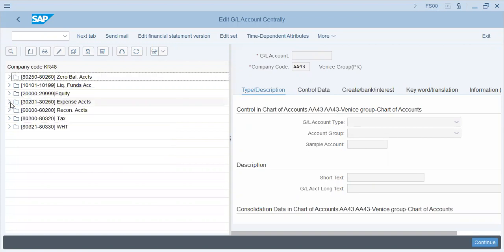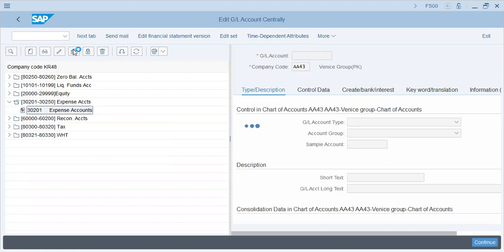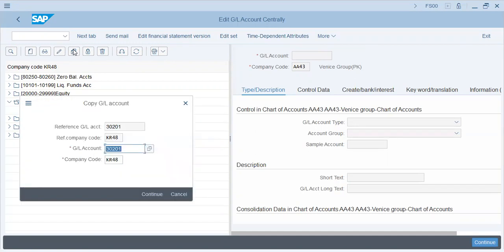Okay. Expense account 201. Let's copy it. 30250.